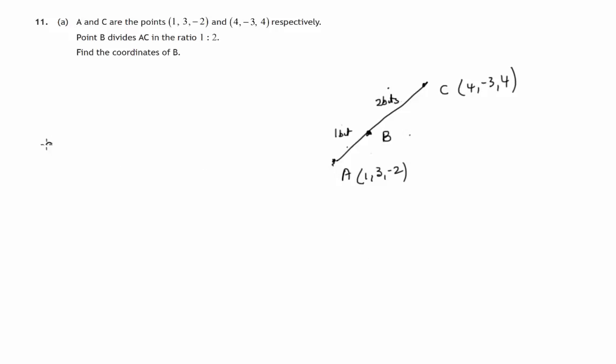So lots of ways of doing this, but let's pick the obvious one, where the journey from B to C is twice the journey from A to B. The direction is the same as A to B, the distance is twice A to B. So journey from B to C, twice the journey from A to B. Now let's move into position vectors, which is how you get to these points from the origin. So if you're traveling from A to B in terms of position vectors, that's B minus A. And if you're traveling from B to C, that's C minus B.